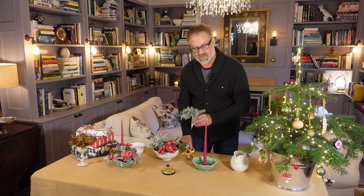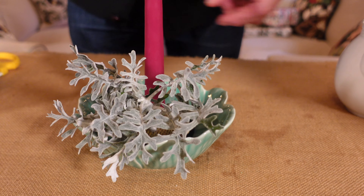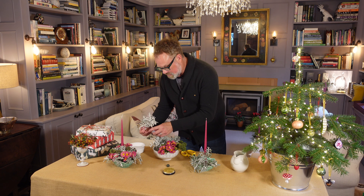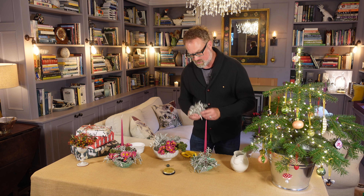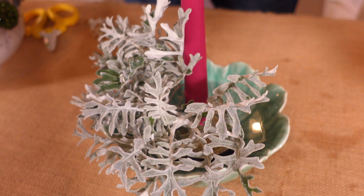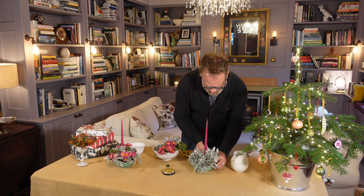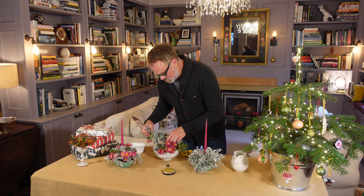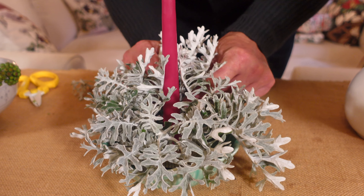To begin with I'm going to create a bit of structure for all the flowers to sit into, and this is Cineraria Maritima — it grows wild on the cliffs where I live and it makes a lovely pretty silver structure for all the other bits to sit into. If you can cut them off straight at the base they'll sit on more easily. I've got four or five sprigs here. Take off any bits that might end up below the water level and spike them on really firmly. Always mind your fingers when using a flower frog — you want to spike the leaves and flowers, not your fingers.